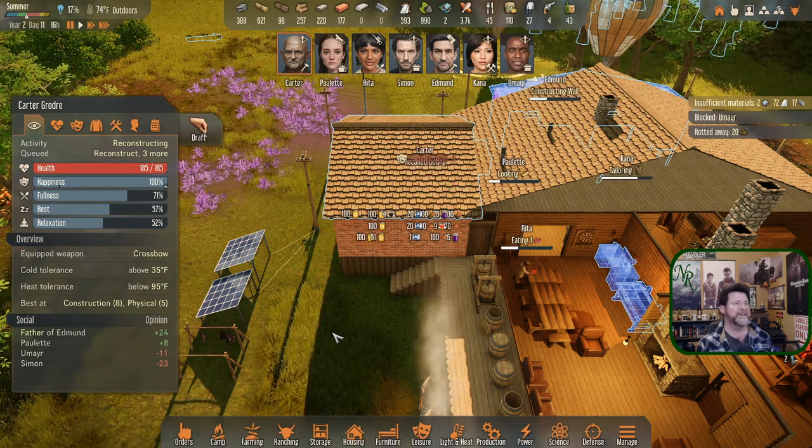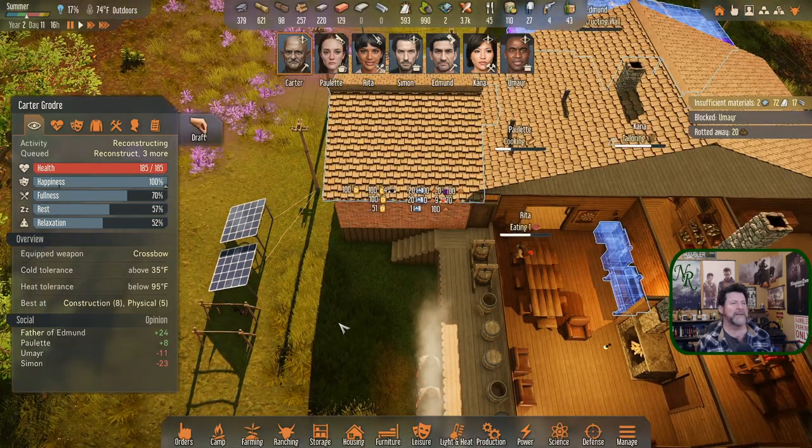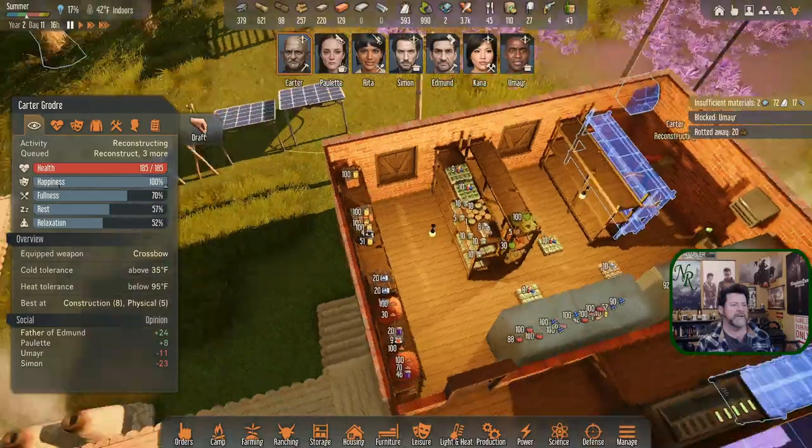More poo rotted away. Cramped room, huh? Because the room is filled with so much stuff and this stuff's on the floor? Where are you actually at, Carter?